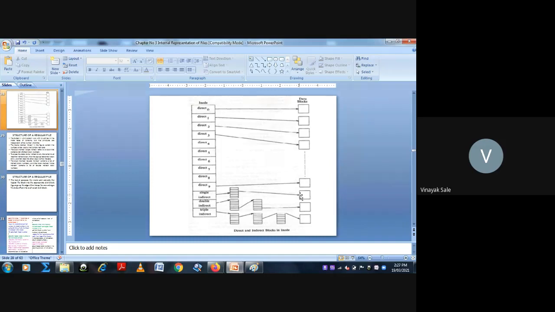We can access directly when the file size is less than or equal to the given inode block. If the file size is increased, it is reduced with the given indirect access or a particular link to that file. There are also double indirect and triple indirect, in the same way as single indirect.